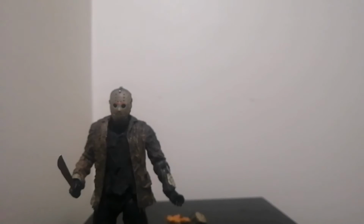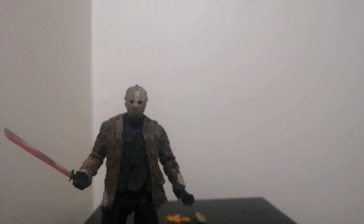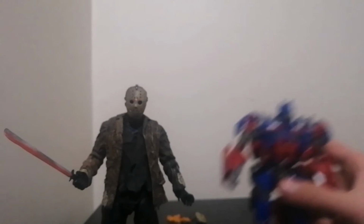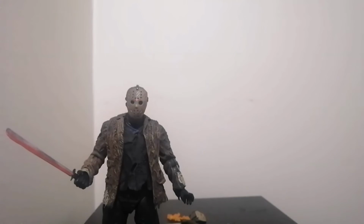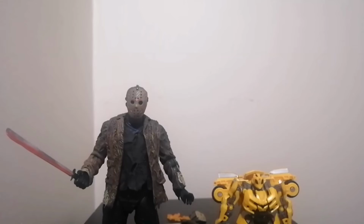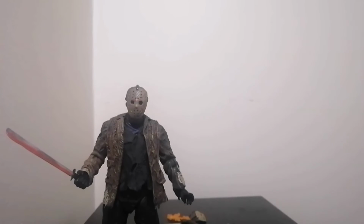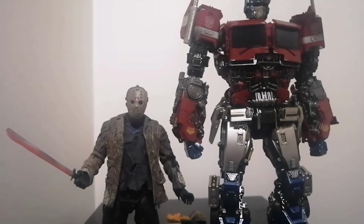And here he is with Studio Series Grimlock, which, review coming soon. I just got a ton of these figures, so here he is with Studio Series Optimus Prime. With Studio Series Battle Ready Bumblebee, which, little midget, that guy. And this is something I know y'all are gonna like. And here he is with the 3-0 Diecast Optimus Prime. I waited so long to get this.